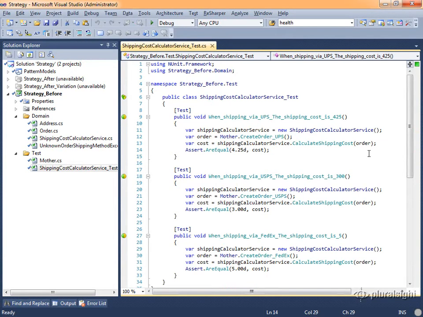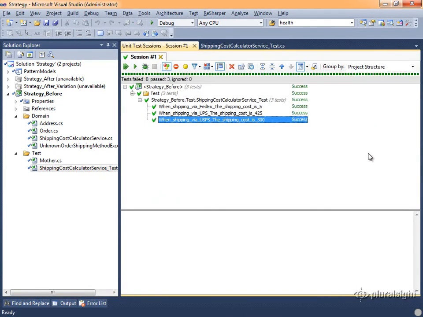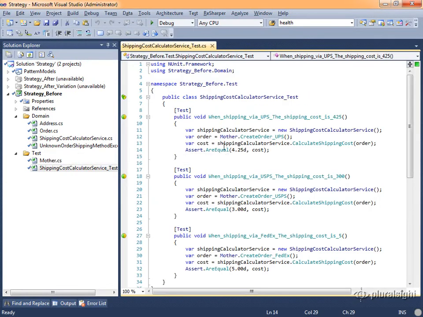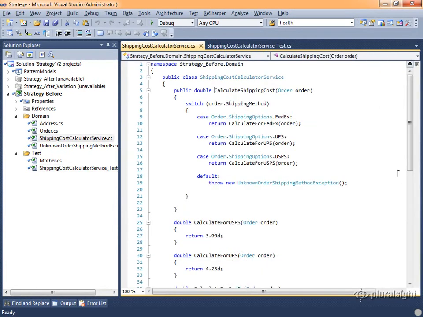Now, before we go too much further, we'll just go ahead and run all of our tests, and they do in fact pass. So we know that our algorithm is correct. And maybe that's no problem. Let's go down into the calculate shipping cost and take a look at how this particular method's implemented. What we'll find is that the calculate shipping cost method takes an order as its input, and this is very common syntax that we might find in code. We are going to switch on the shipping method of the order.